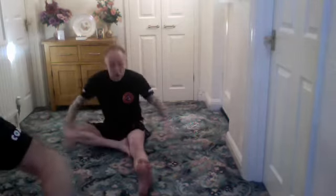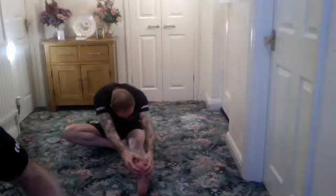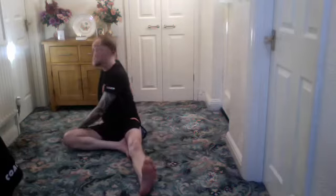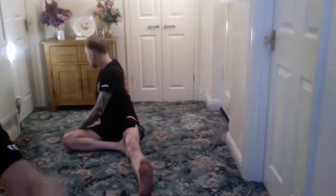Change legs to the other leg. Again, we're going to stretch all the way either to our foot or to our ankle. One, two, three, four, five, six, seven. Stretch behind. One, two, three, four, five, six, seven.